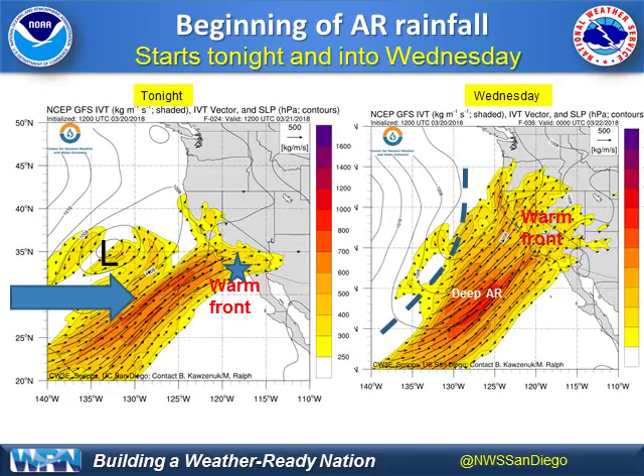When we talk about atmospheric river, we are looking at mainly two things: deep tropical moisture and wind speeds to transport it and drive it into our region. The third mechanism is we need to find a way to squeeze it out — either with a cold front, an upper-level trough, or a weather disturbance. We can also do that with mountains and coastal interaction with that moisture.